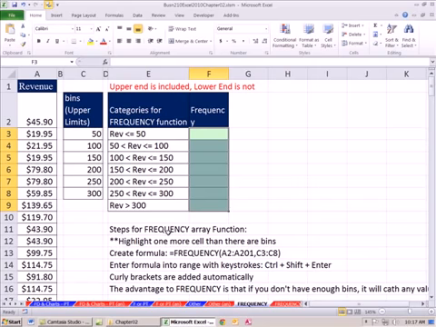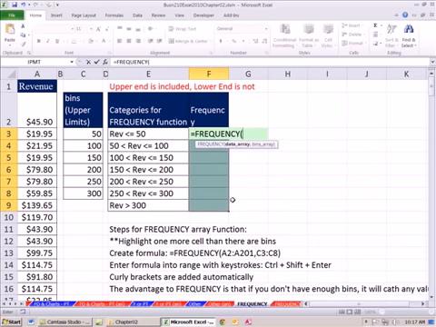All right, you ready? Here's some steps here. Highlight all of the cells you want in advance. Now look at this. That's how many upper limits we gave it. But because it automatically creates this extra one, you have to highlight one cell more. In the active cell, you type equals frequency. It wants the data and the bins. That's it. Data, Control Shift down arrow.